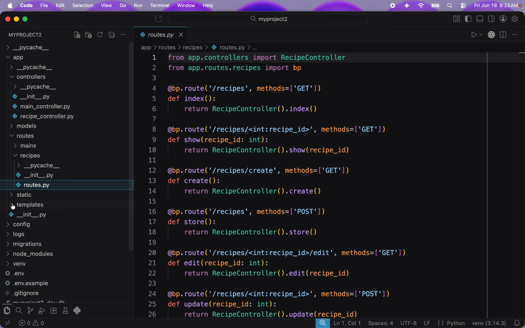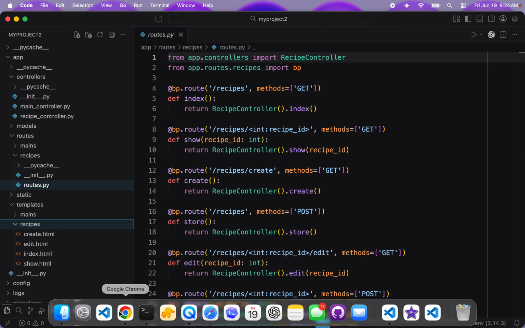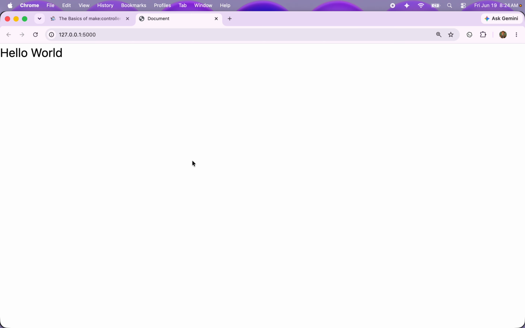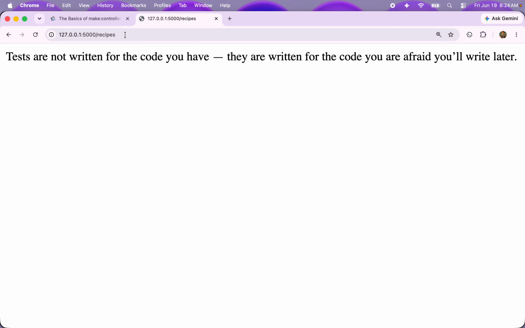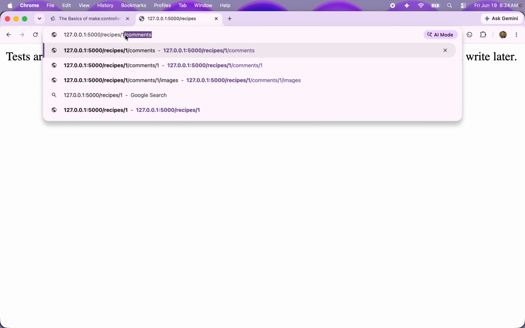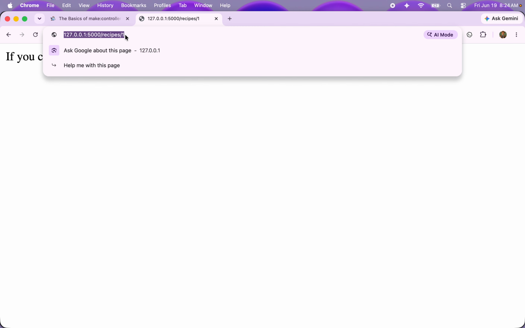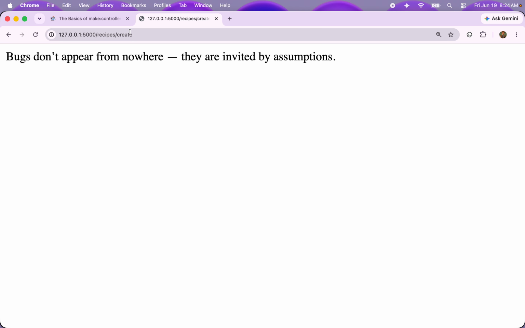So let's go to templates, and you can see you have the 4 get templates that you need, which is index, show, edit, and create. Now, maybe you only needed 2 or 3 of these. In one command, you get all of them. You could always go out and wipe out the ones that you don't need. But to me, this is great because I can now go to recipes and I have something there. I even have something at an index. I have something at the create.